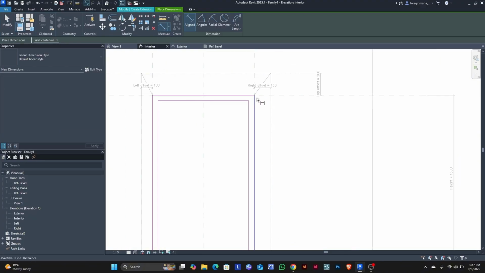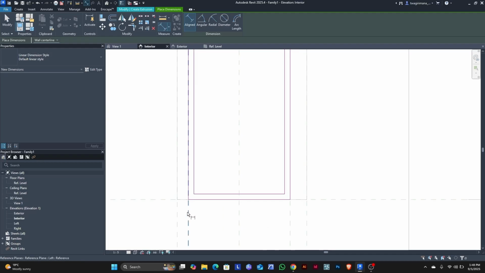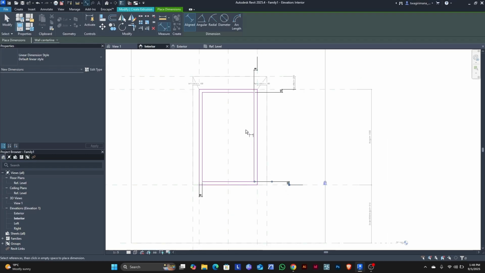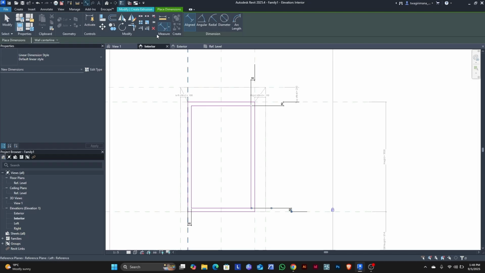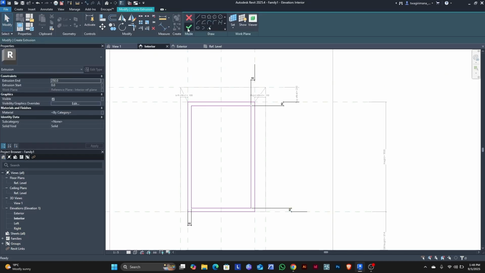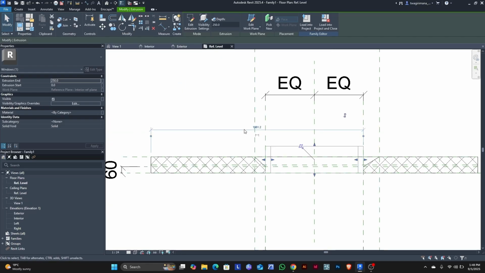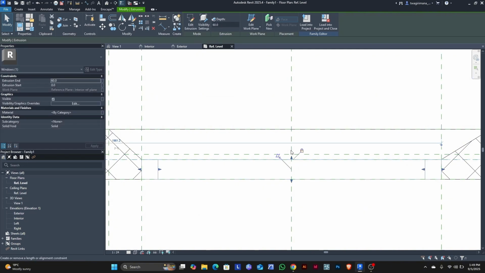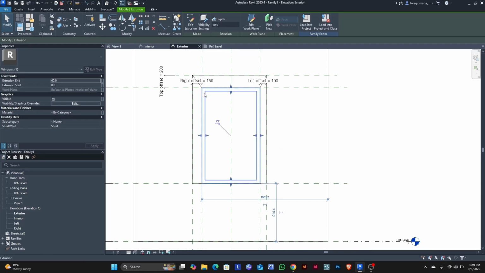But before finishing, we have to add this thickness and lock it so that the thickness will remain standard. The thickness of them we won't be able to change since they are locked and they are not parameters. Okay, that's it. The next thing is to hit finish. After finishing, let's check into the left level, then move our frame and lock it with this interior offset. Then check again.